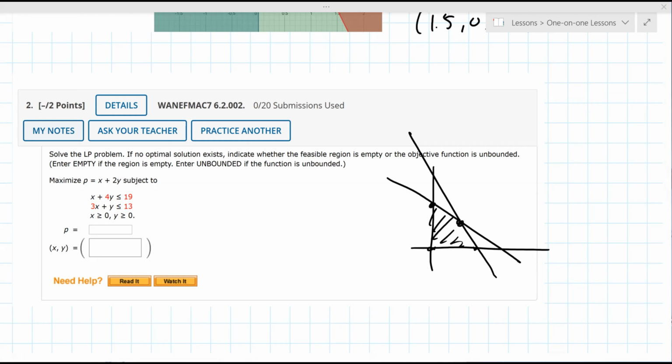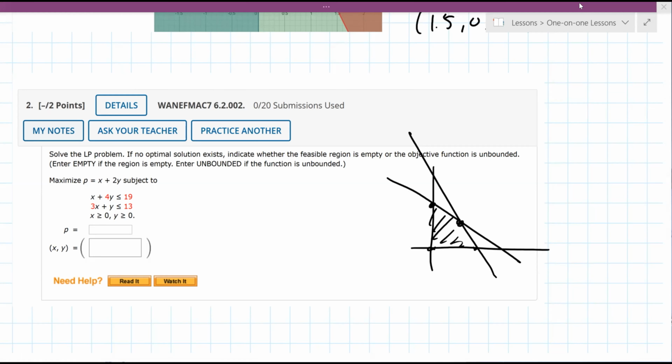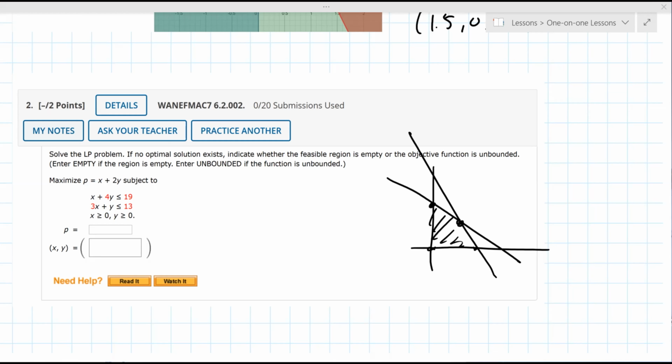So it's x plus 4y, but we're going to do greater than or equal to 19, and then 3x plus y greater than or equal to 13, and then x less than or equal to 0, y less than or equal to 0. I'm going to grab those vertex points here. That way they're very clear. You still have to show the origin, even though it's always 0, 0. They do expect to see that. So let me snip that graph in, and you'll see what I'm talking about here. So that is coming in right now.